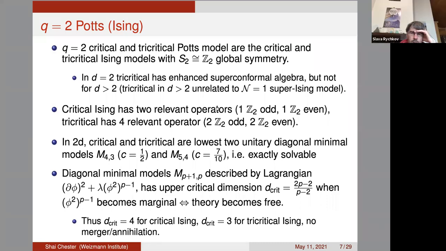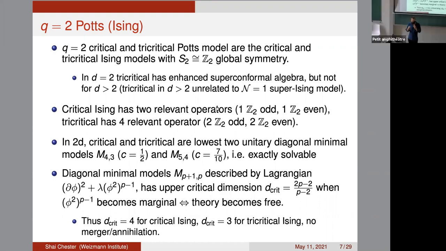Can I make a comment at this point? Because you are contrasting this to different kinds of disappearance, but in fact one could also say that they are a bit similar. In both cases, the theory disappears because it collides with some other theory, and you just have to look which theories are around to collide with. There is a free theory, you can collide either with the free theory or with something trivial. So in both cases, an operator becomes marginal. So in a sense, it's not so different. It's just to collide.